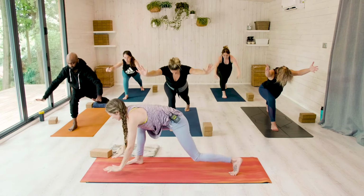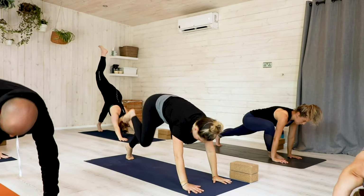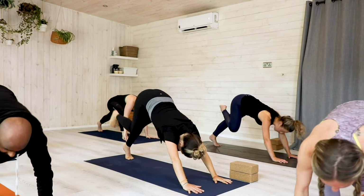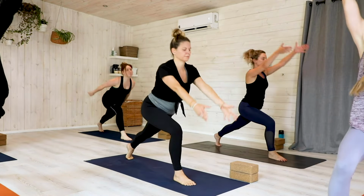Plant the hands into the floor, push the ground away. Inhale as you sweep right leg to the sky. And exhale as you step right foot to right thumb or wrist. Press down through the feet and rise up to your high lunge.